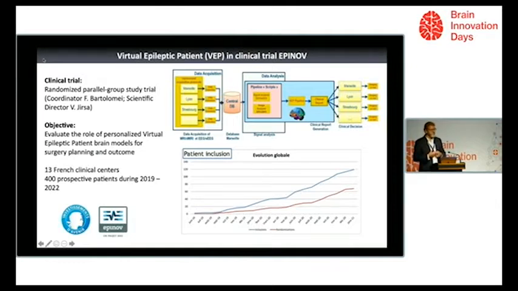On the other hand, as an in silico platform for simulation, it is being used prospectively in a large-scale clinical trial that is ongoing, started in June 2019. You see here the patient inclusion numbers. You see also the first lockdown in France that we had in March 2020. Slowed down, but we were able to continue. The target is in 4 years to obtain 400 patients across 13 reference centers in France, of which half of them will be virtualized. And this extra information is being provided to the clinical staff for additional decision-making.